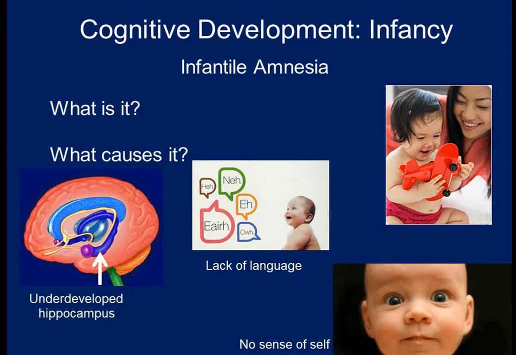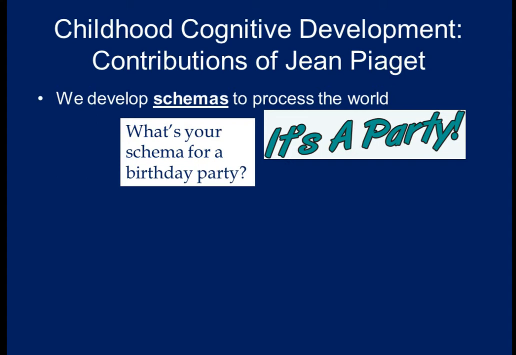And in fact, what we see is when we look at other cultures, other collectivist cultures, where a sense of self isn't quite as strong as it is in an individualistic culture like America, we see that infantile amnesia actually lasts longer. So Chinese people, often their earliest memory is around the age of 5. So their brains are still developing the same, their language is developing the same. What's different is that sense of self. And so it's been argued that maybe we don't have good memories until we actually have a good sense of ourselves.